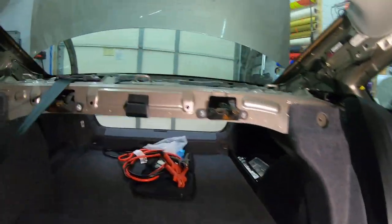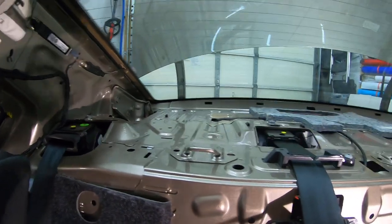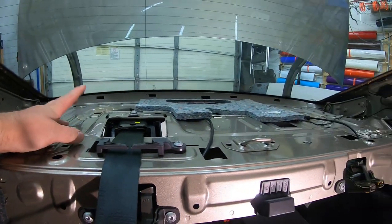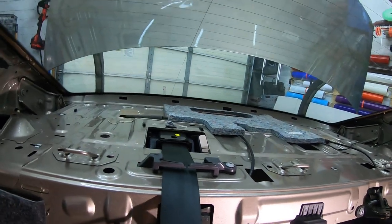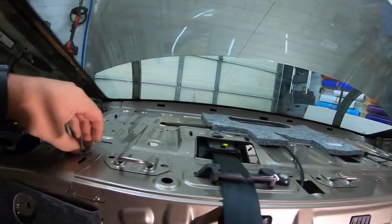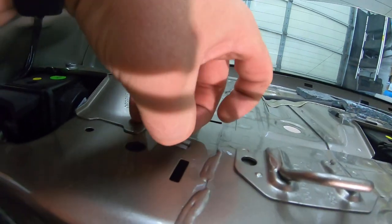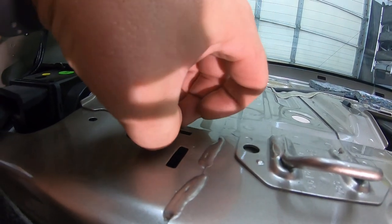That now gives you access to all of this goodness here. There are no speakers back here in this model. I'm not sure if other models have them, but on this specific one, there's not, obviously. So the pins that you do have to take out, same thing as the side. You're gonna pinch these two tabs together.